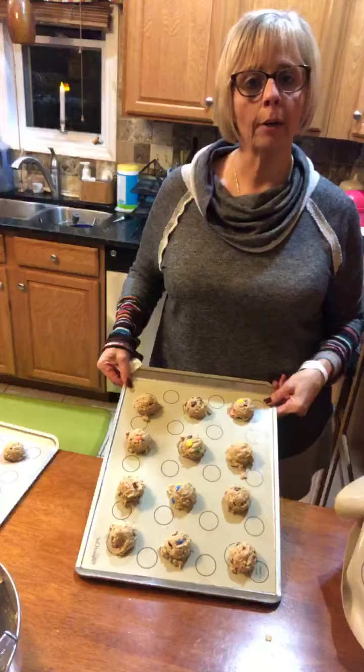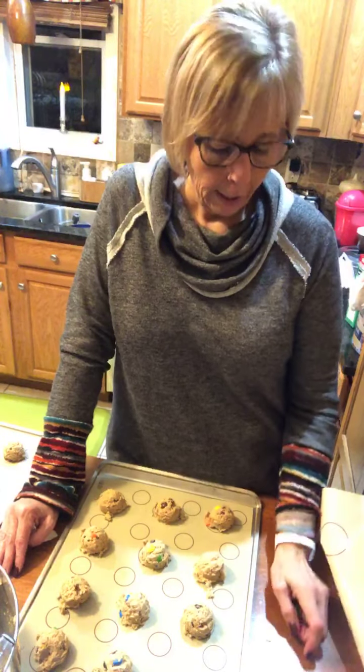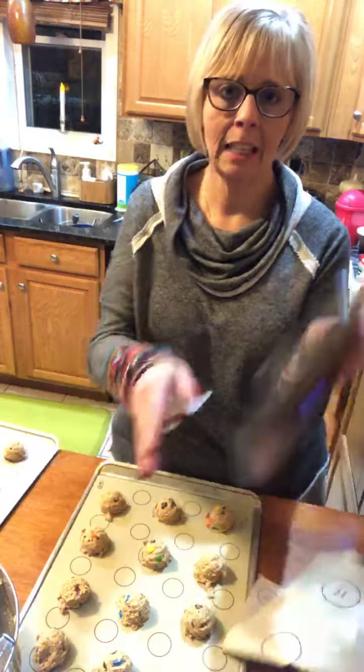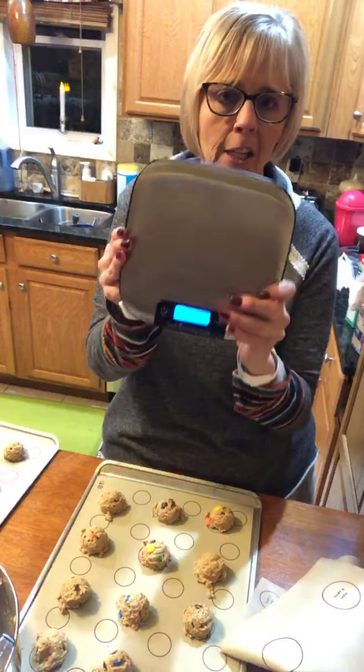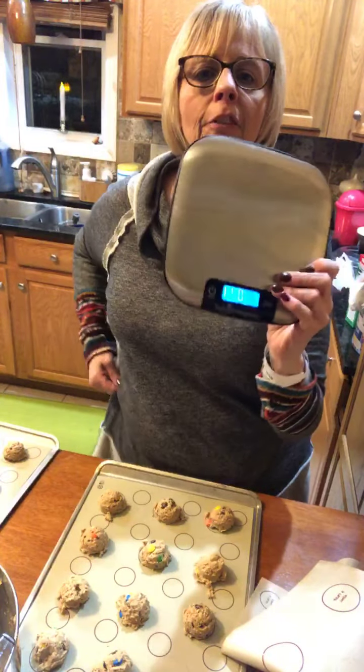So our cookies are all ready to go in the oven! That's our cookie scoops and our reversible silicone baking mats. I'll bake these up and post a picture, and I'll post the recipe underneath — it's a brand new one I've never tried before. The dough is good, I already tried it! Love the kitchen scale — if you don't have one, get one. Hope you guys have a good night. Mike, my brother, if you're watching and you drive in, you can have a cookie. See you all later!